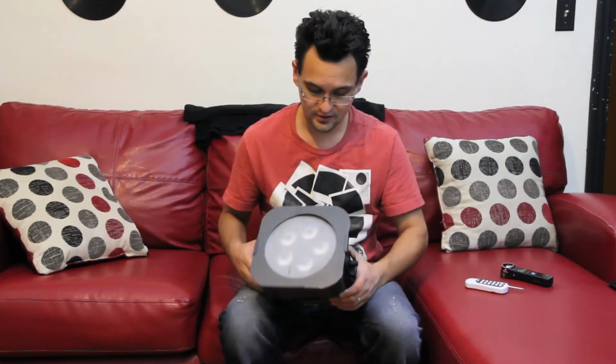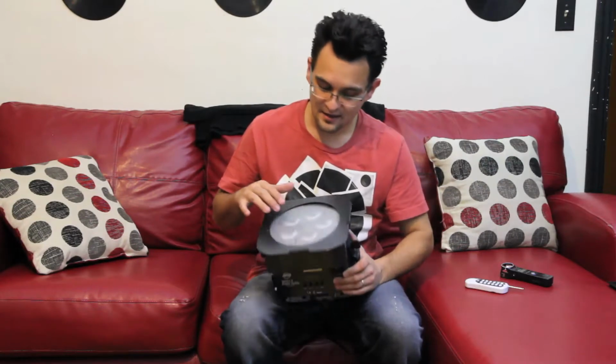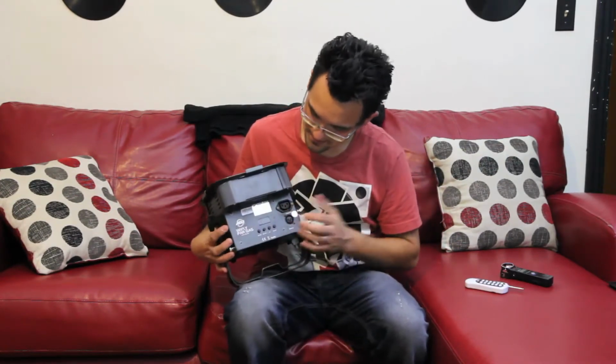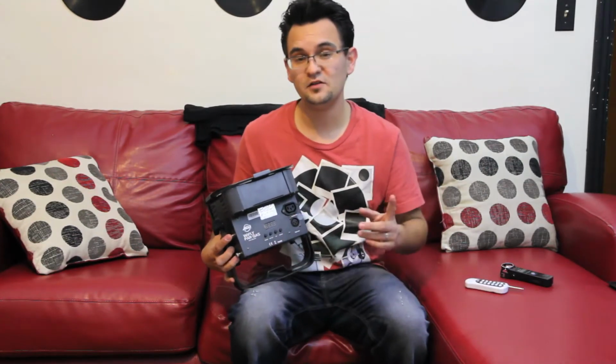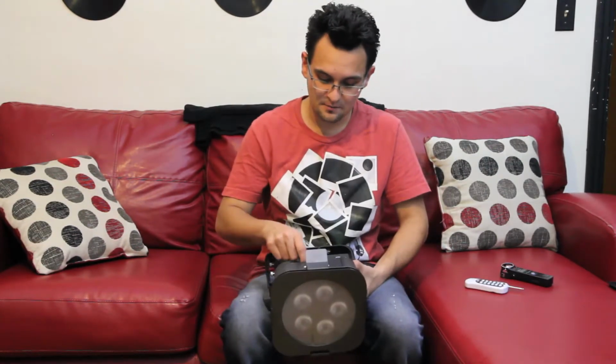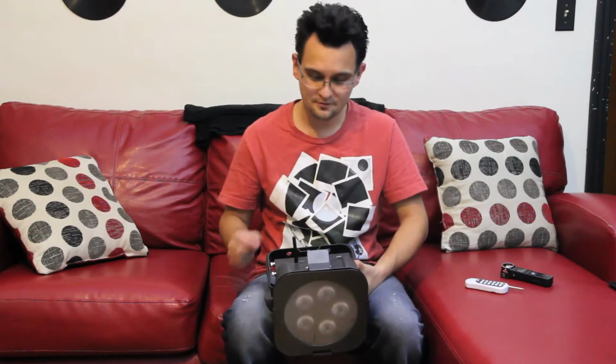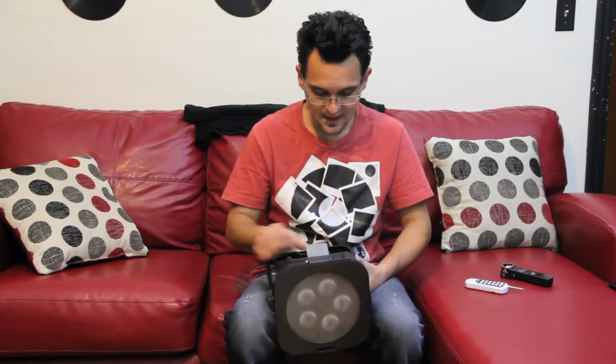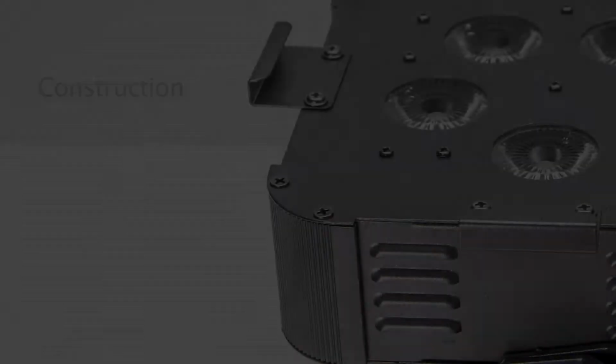So what is this? Well, if you've seen my videos, you know that I am obsessed with the QWH5. Basically, this is the exact same thing, except instead of white, it's amber, hence QA5. However, this is WiFLY, which means you have your WiFLY compatible DMX receiver, and it's pretty much a transceiver because it'll send out a signal too, and it has a handy dandy battery. Let's go and look at the fixture overall though, in case you're not familiar with this series.